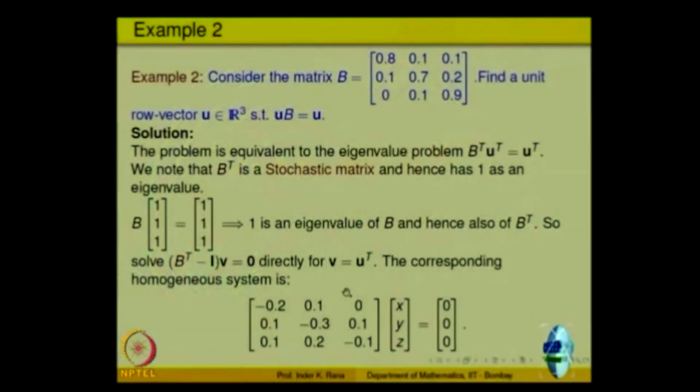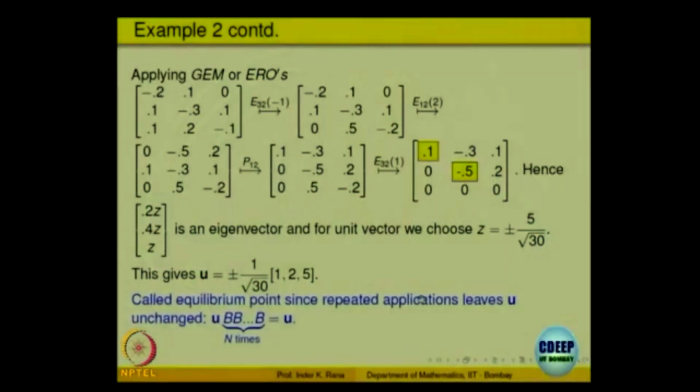So you look at B transpose. So B transpose minus 1 I, V equal to 0. Solve that system, right? That will give you the vector V. And what is that vector V? That is the transpose of the vector U that you are looking for, right? So this was basically just brought in to say that the determinant of A is the same as the determinant of A transpose, and that can be used in finding eigenvalues of the matrix. Okay, so that is what you find, you solve that computation.